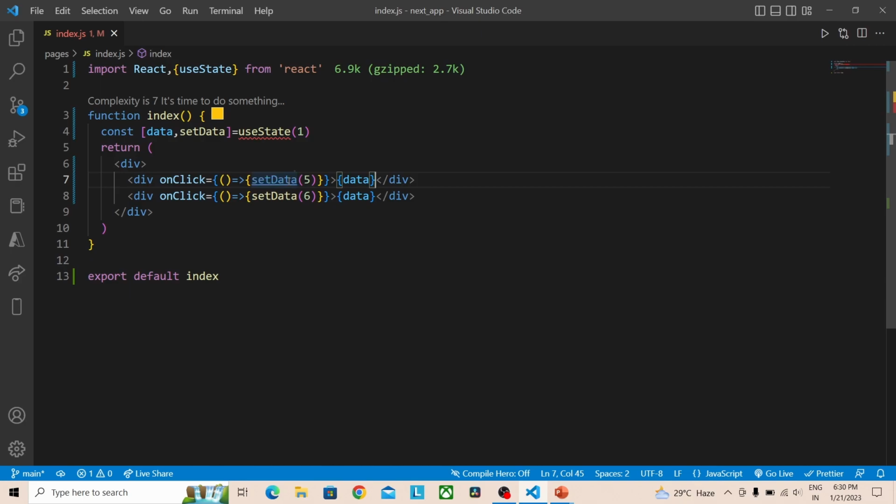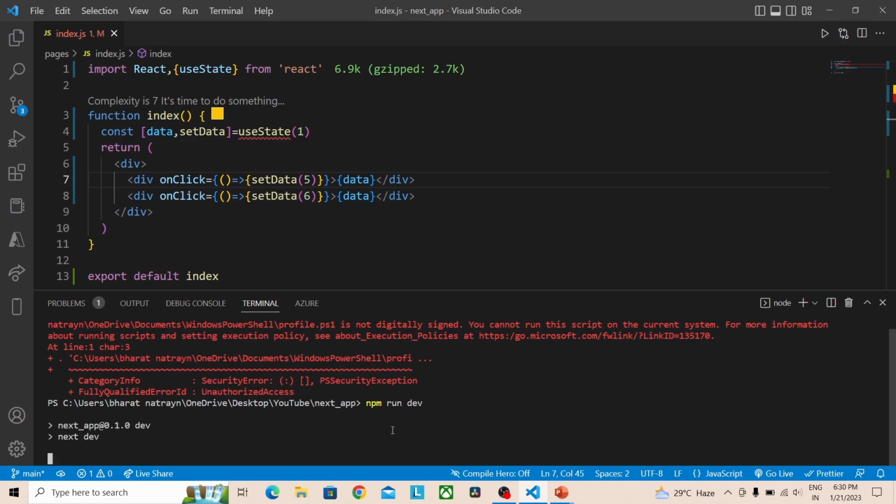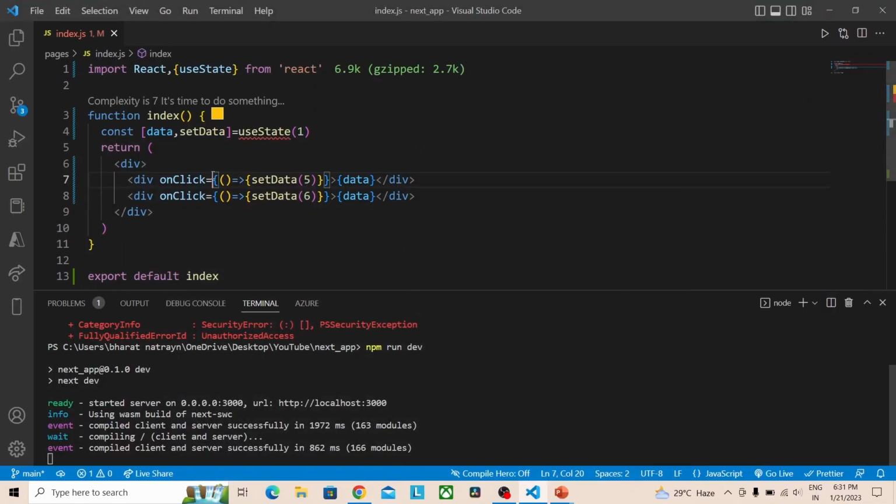So first open the terminal and start the Next.js application. Here you can see the values 1 and 1. So I'm going to provide a few styles here.